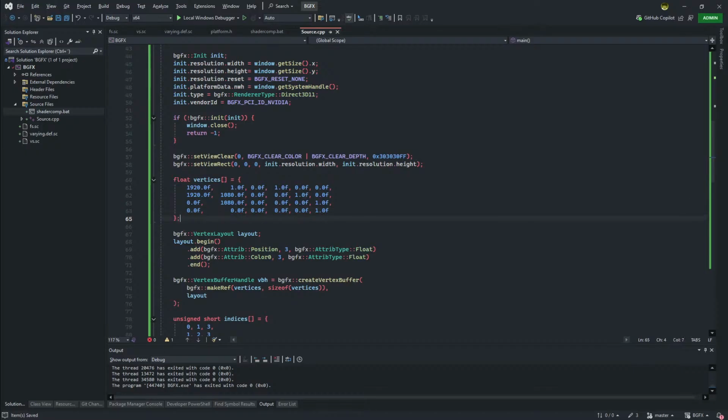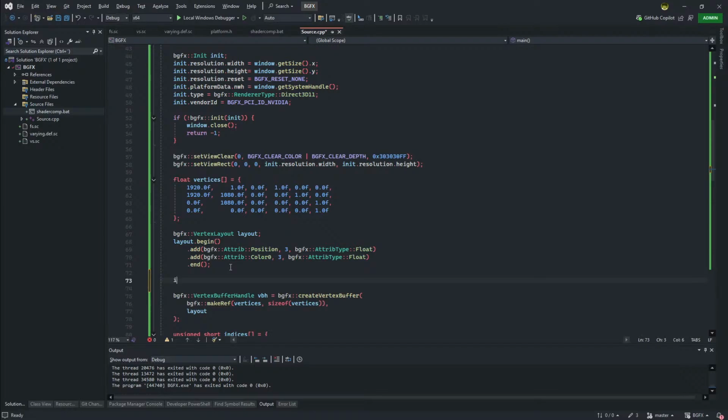Alright, we're not done yet. We need to convert these vertices to the screen space vertices to the correct vertices that Direct3D understands. So we need to fix them first before we create a vertex buffer handle.